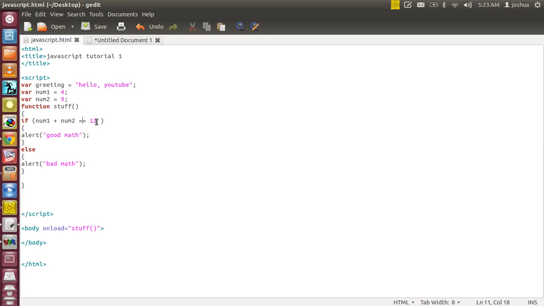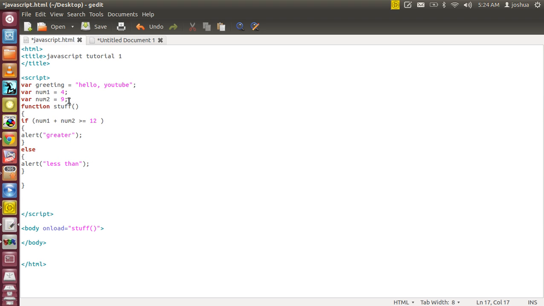So another thing you could do is say that if num1 plus num2 is greater than or equal to 12, then greater, and then else would be less in this case, then we'll just put less than.